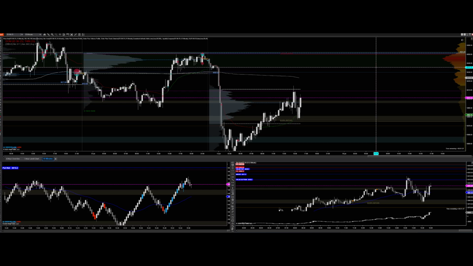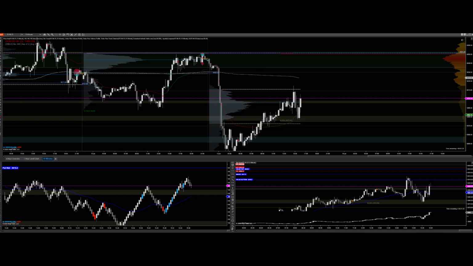But indicator-wise, I'll use ADR because it's set for the whole day. So you can say yesterday, for example, that 5090 was the lower range of ADR, and that's where it bounced and went all the way up to the top, which was 60.50. That's where I was getting those predictions from yesterday. Today I said this morning 6005 is an area to watch, and that's the lower end, which it's trying to break into at the moment. I use that because it's not necessarily lagging. It just provides a good indication of range for the day.